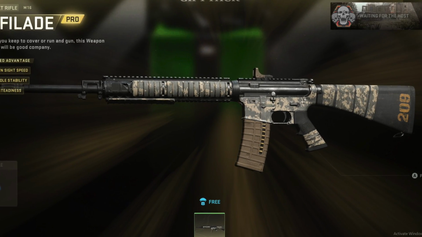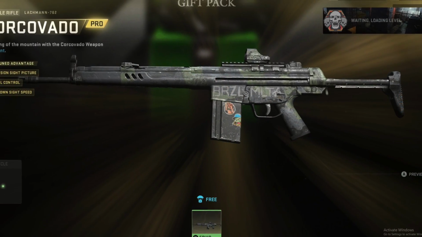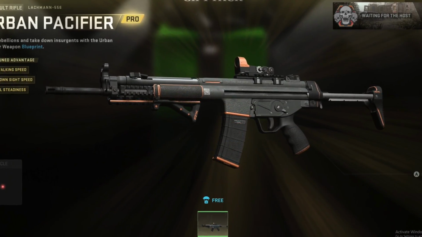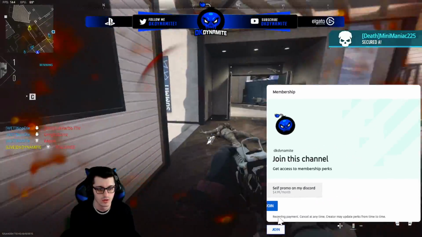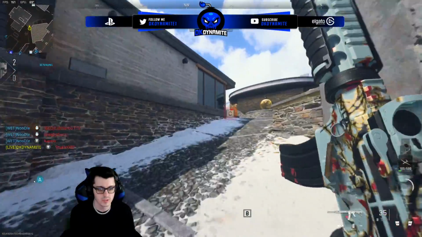We have a Lockman 556 blueprint called the Urban Pacifier and a Lockman 762 blueprint called the Corcovado. And again, these are going to be coming out at some point during Season 3, but figured I'd point that out real quickly for those out there that want to take advantage of some free cosmetics here in our third season. There are quite a few other free cosmetics you can unlock through the events that are also starting this season, and I covered those events in a previous video, of course.